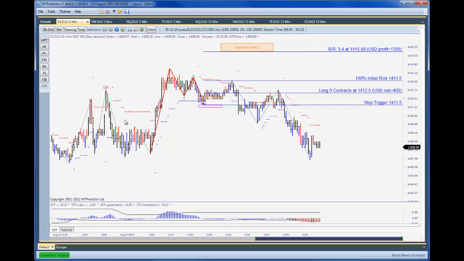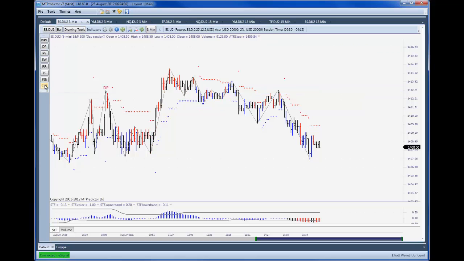And this is what we talk about when we talk about MTPredictor users going from the standard trade management guidelines, which we suggest all new users do, because they keep you on the right side of the curve by using the STF color, which will give you the idea of the large degree trend most of the time. However, like any other technical analysis indicator, it's lagging.